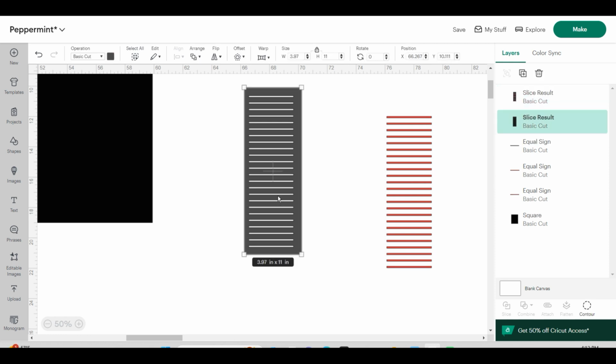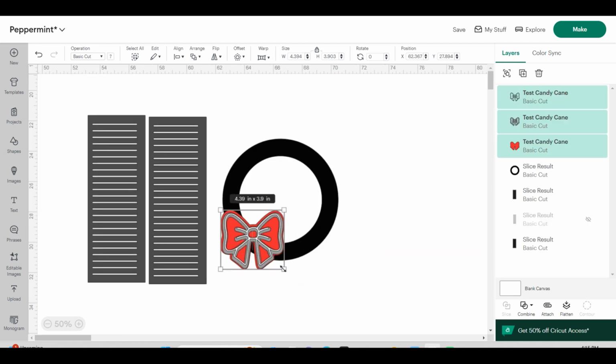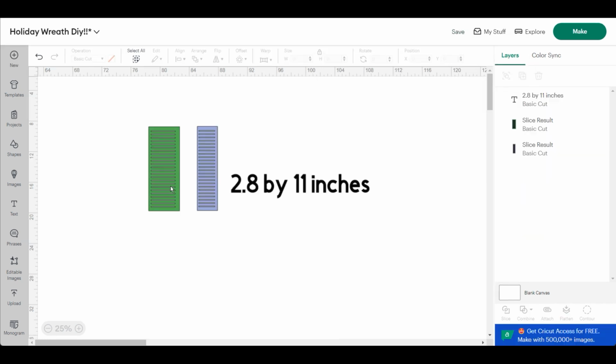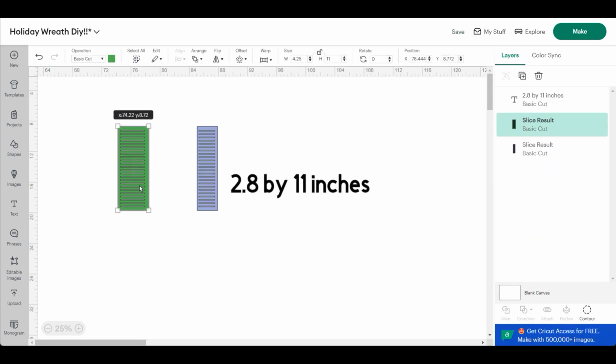And I just left about a half inch on the edge to give me room to fold it over, and I'll show you when we go to assemble it. Then I brought in a circle and sized that about 7 inches, and then sized my bows accordingly. Now you can make your template about, like I said, 4.25 by 11 inches, or if you want to get 4 to fit on a 12 by 12 cardstock, I made my template 2.8 by 11 inches.